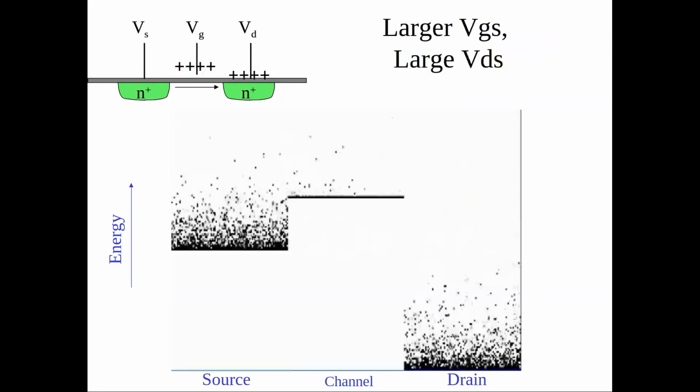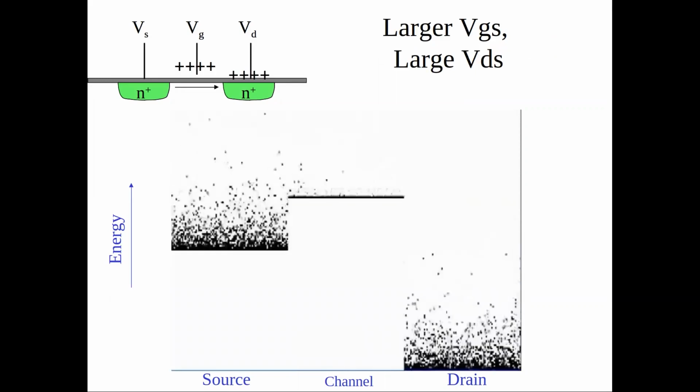Now, this is the interesting case where you have a drain to source voltage difference which is greater than zero. So you're changing the concentration of electrons on the source and the drain, and then you can have electrons flow. Now, if the energy barrier is high, this will be a very small number. But if you increase VGS, like it's shown here, and you have a small energy barrier, then you will have lots of electrons that flow, and more in one direction than in the other.